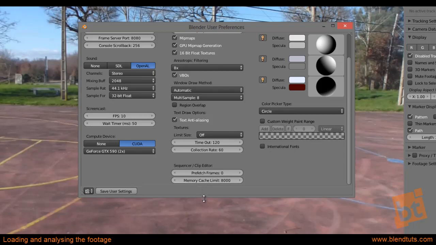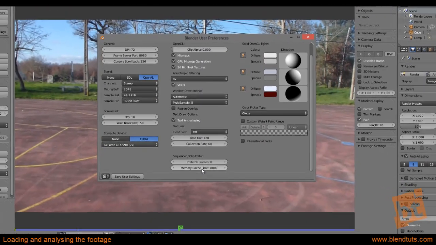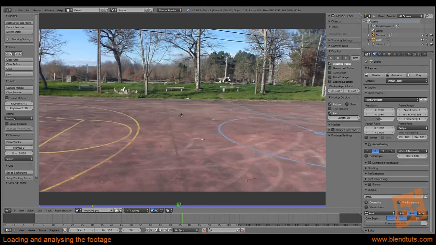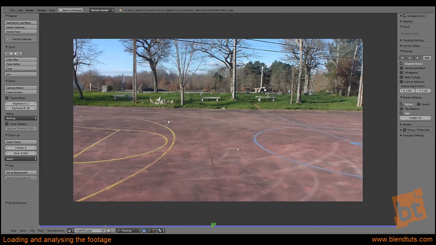What this will do is let Blender use up to 8 gigabytes to cache the video, to store the video into the image sequence into the RAM memory, allowing faster access the next time we play it. So it will be very handy to work in real time later. And as we are going to work in this movie clip editor for a while, I will press Shift and space to work in full screen.